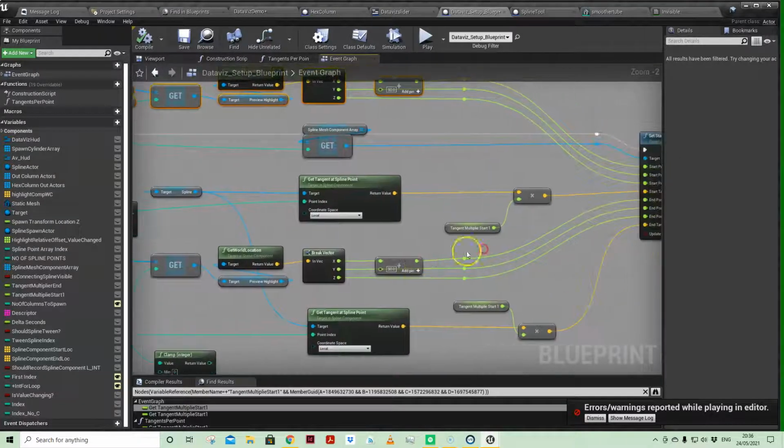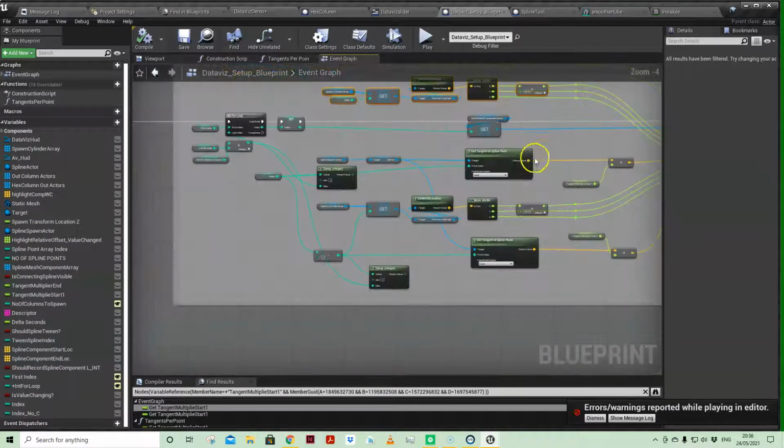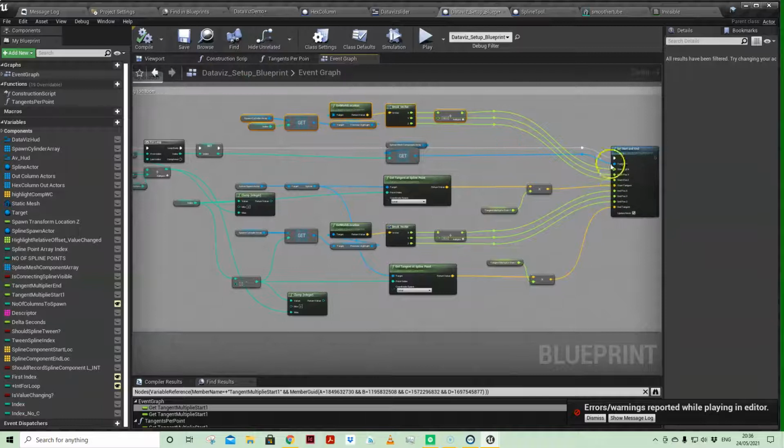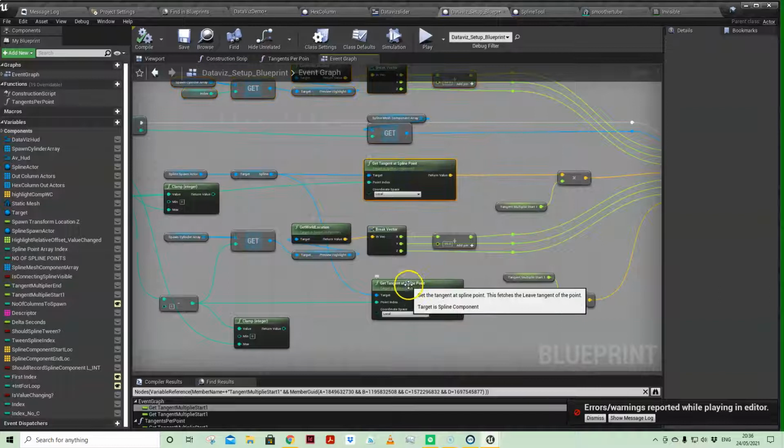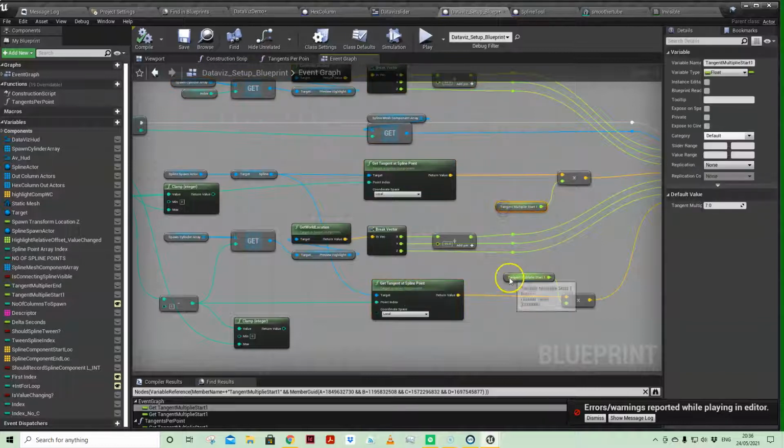And that is just being repeated for the start and end points across 10 spline mesh components. And as mentioned, I've added a multiplier to play around with the tangents. I set it to 7 as the default.